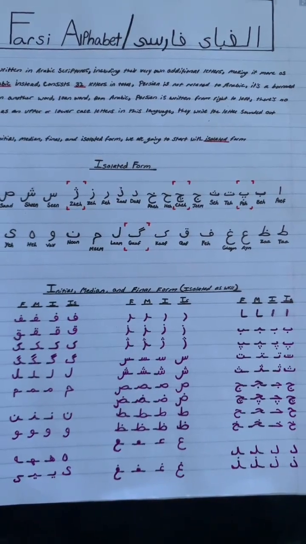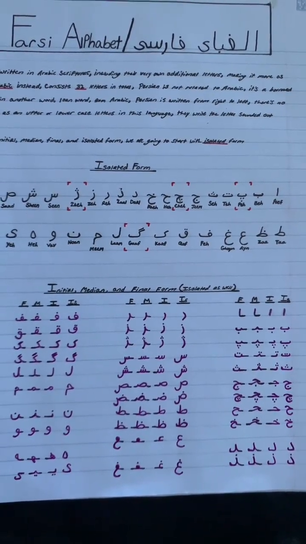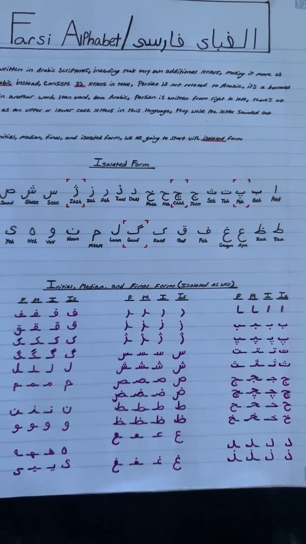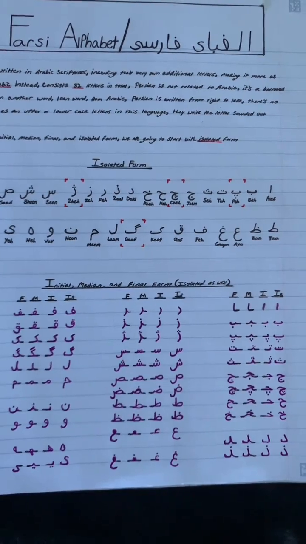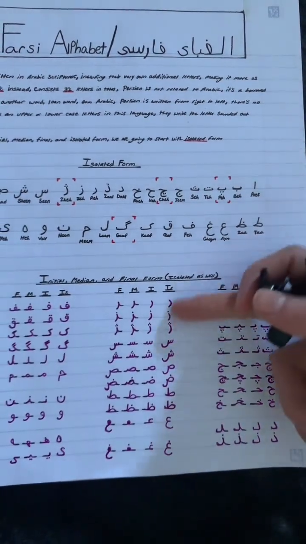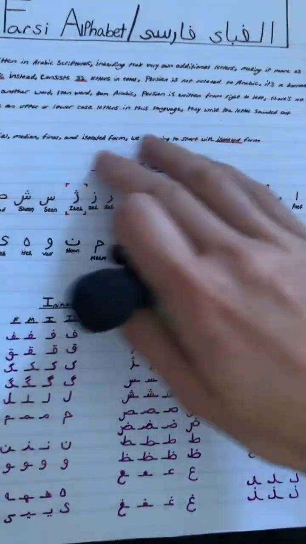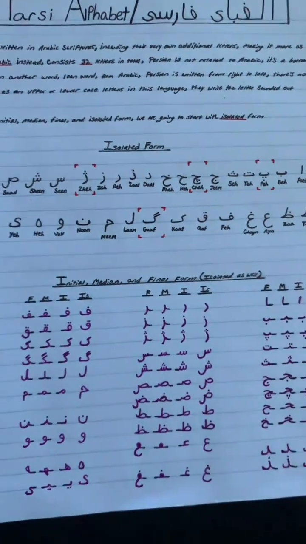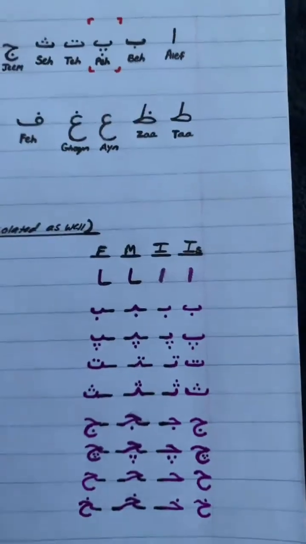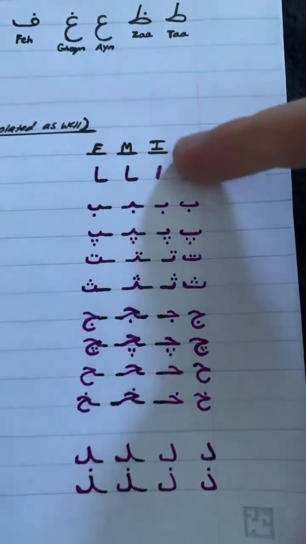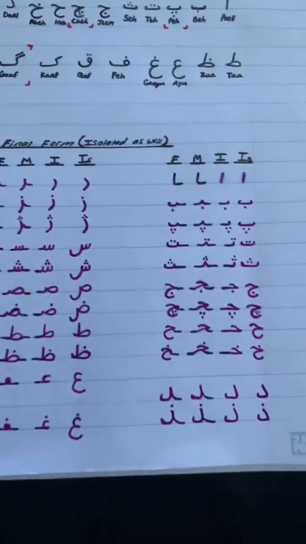So now we talk about the initial, medial, and final forms, as well as isolated. So here in this part, I pretty much put this into one category, like isolated. But then there's initial, when they start a word with a letter right here. For instance, like right here, as the initial form.